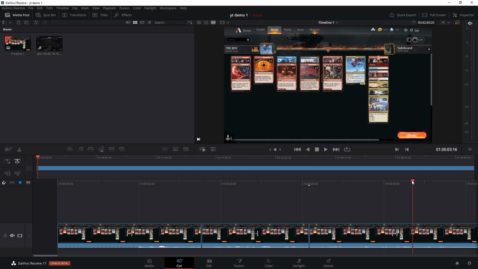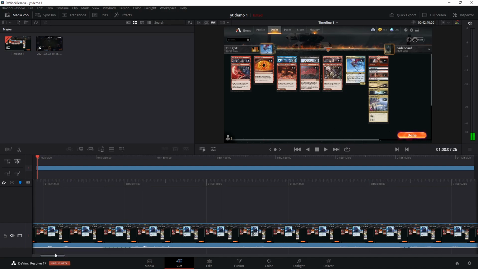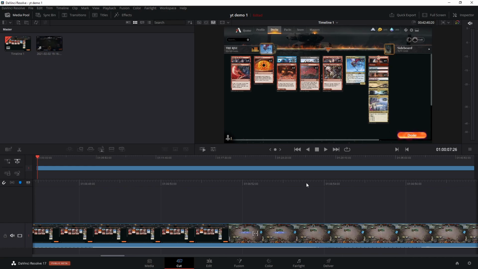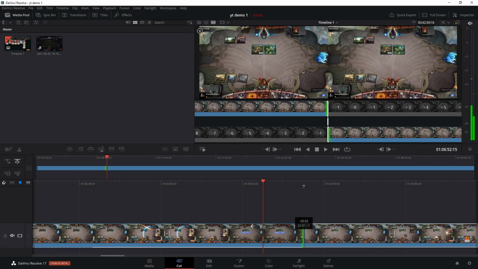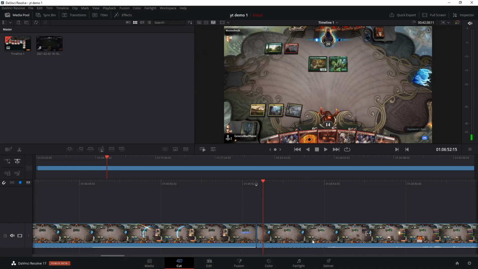You go through this initially, you cut out all the parts you don't like, and you can use this at the bottom to scroll and advance. Click somewhere, do some cuts, drag it in and out to make it better for how you want. And you can do this for your first initial pass. I think that this is supposed to be for your first pass.